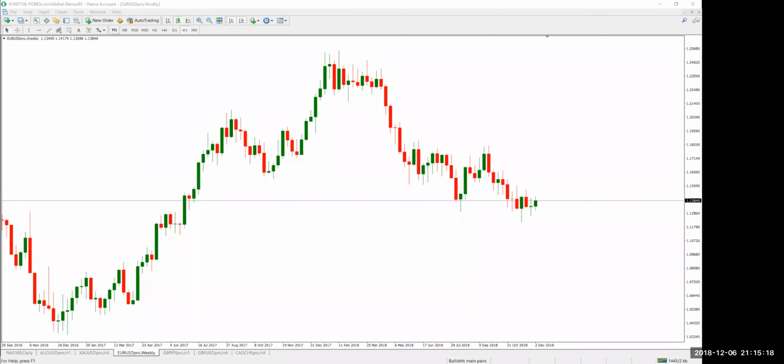You can only edit your fib levels on the PC, because I don't know how to edit them on the phone. I only use the phone to monitor my trades. I don't do analysis or anything on the phone. I only do it on the PC. So first things first, you all know where to get the fibs. It's right here. When you're on MT4, that's where you get your Fibonacci tool.